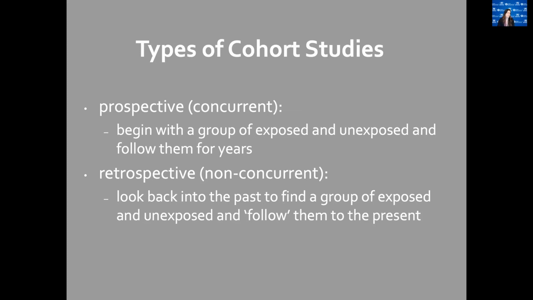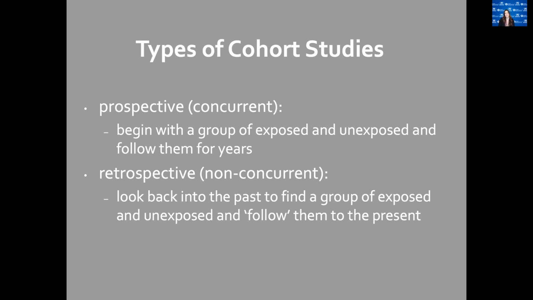So there are a number of different ways to think about this. Let's say that we were interested in doing a study of the incidence of breast cancer, and we potentially could identify a group of women who do not have breast cancer right now. Perhaps we have to define what our inclusion criteria for the study would be. So maybe we'd say we're going to recruit a group of women who are between the ages of 28 and 35 and are cancer-free right now, and we're going to follow them for the next 20 years to see who goes on to develop incident breast cancer.